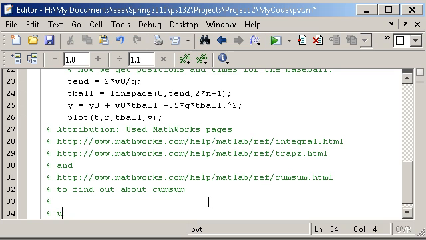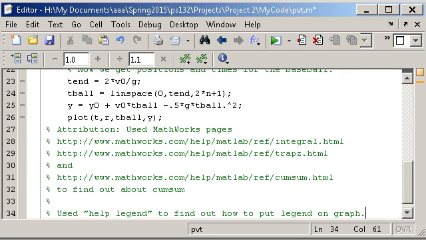Used help legend to find out how to put legend on graph. Alrighty.